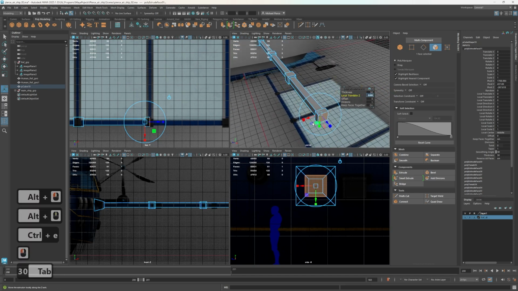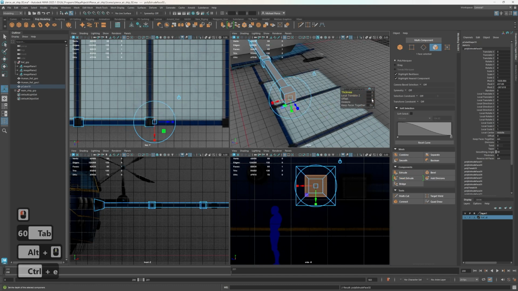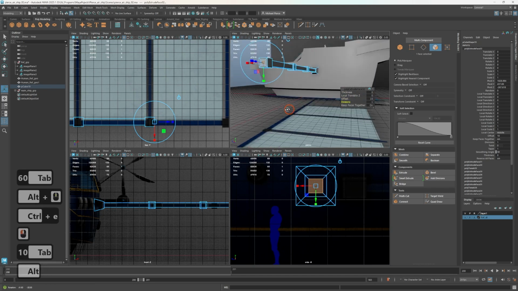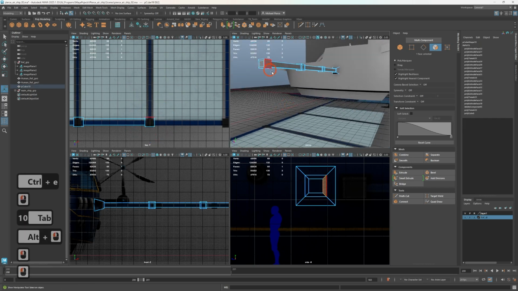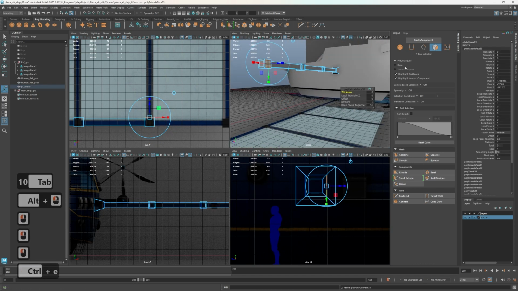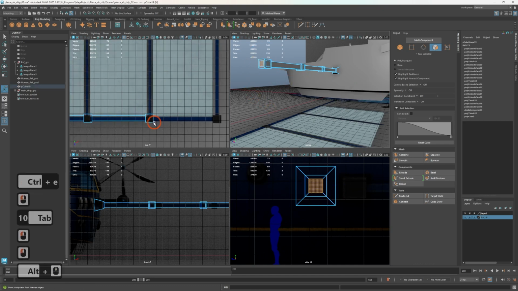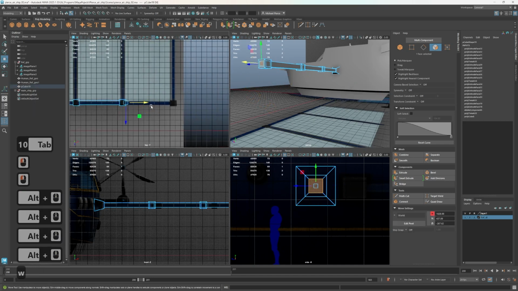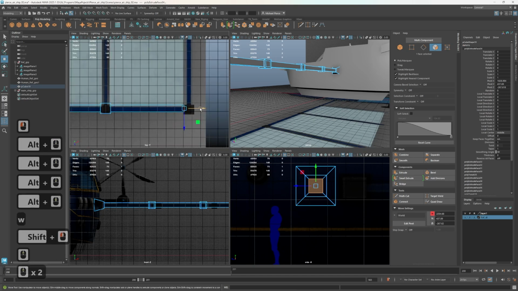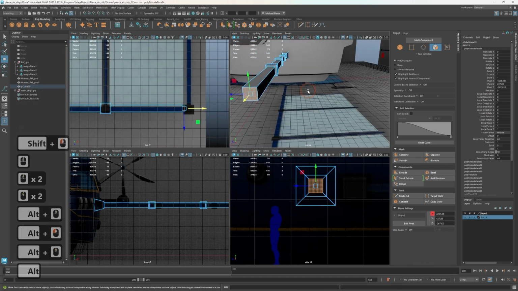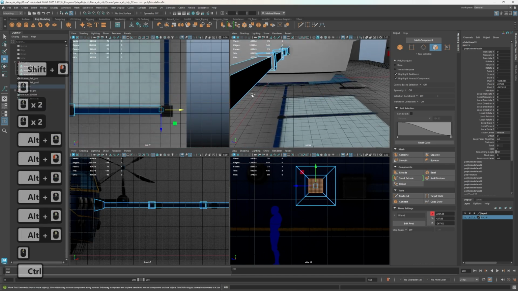We'll do 30. I'm going to repeat that as 60. Control E, 10. And do the same for this side as well. That way I have everything already ahead of myself. And we'll get the last one. It's over here. Oops. Nope, we're fine.